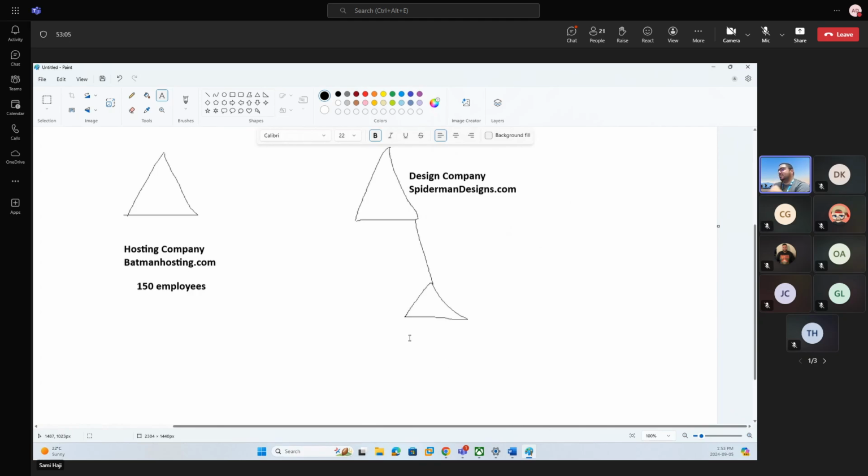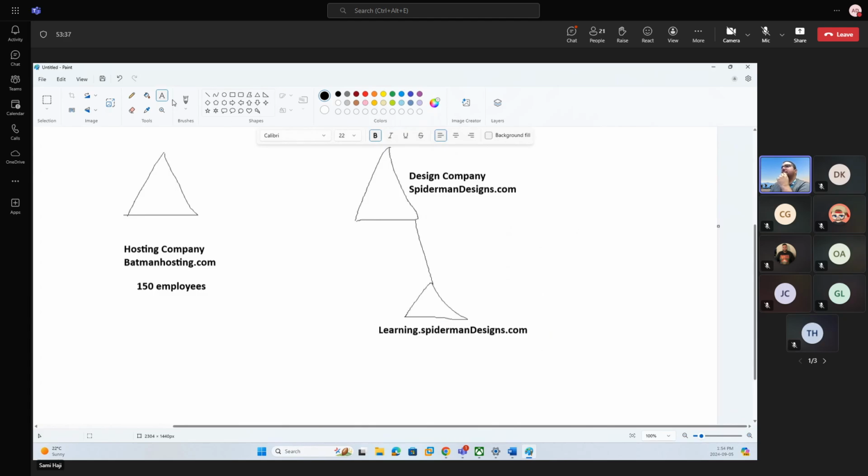So what is this one called then? If this is a child domain, it's going to be called learning dot Spider-Man Designs.com, right? We're sharing the namespace. So that's going to be the child domain.